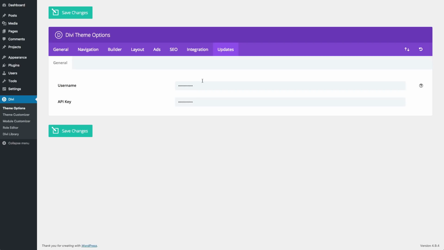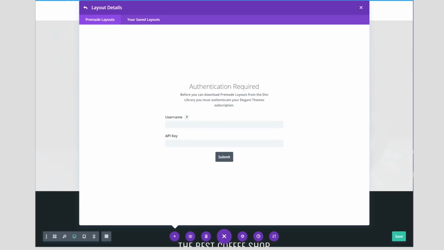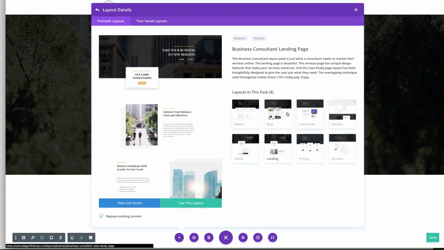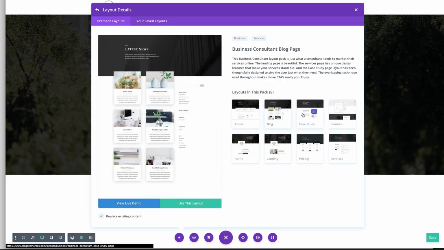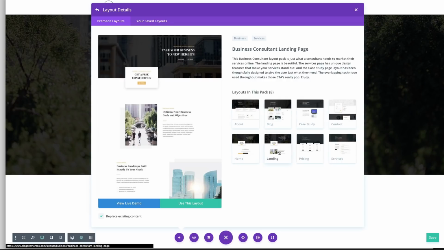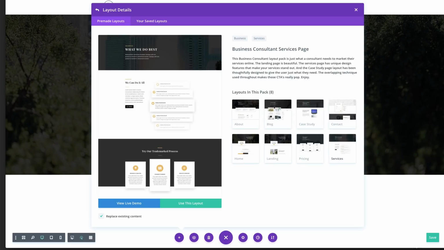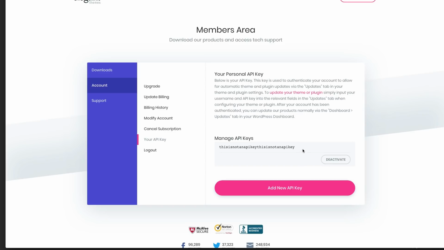If not, when you click to import a layout to your page, you'll be prompted to enter your Elegant Themes membership username and API key in a box that looks like this. But once you do enter your username and API key and click submit, you will have access to your layouts immediately. And you can find your API key under your members area on the Elegant Themes site.